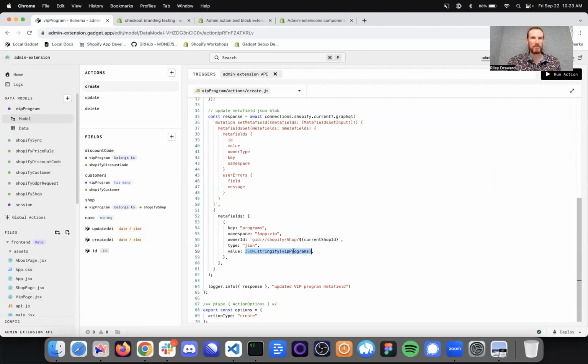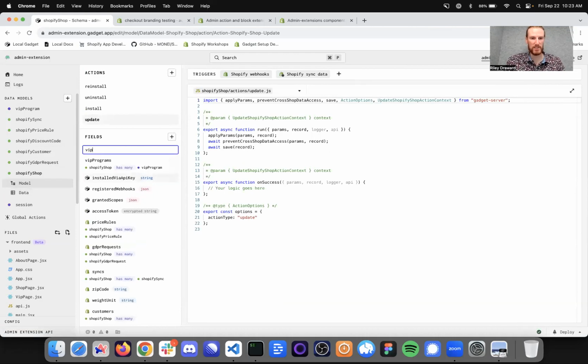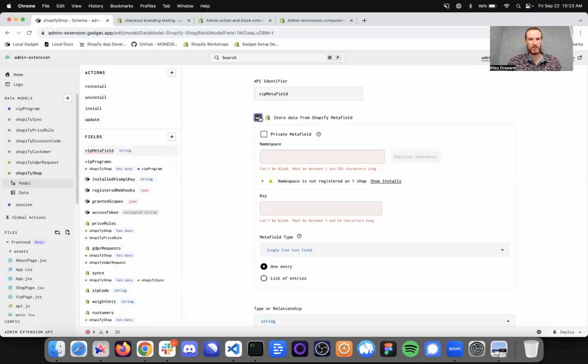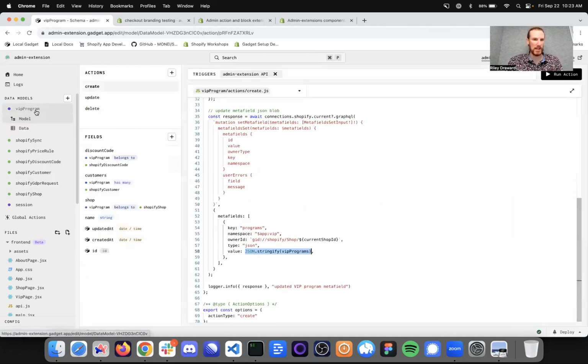So it would be nice if we could actually view that metafield data, and we can in Gadget. So I am just going to, here we go, in my Shopify shop. This isn't really necessary, but it is just for display purposes. I'm going to go ahead and store data from a metafield. Now, the namespace I'm using here when I create is the app ID.